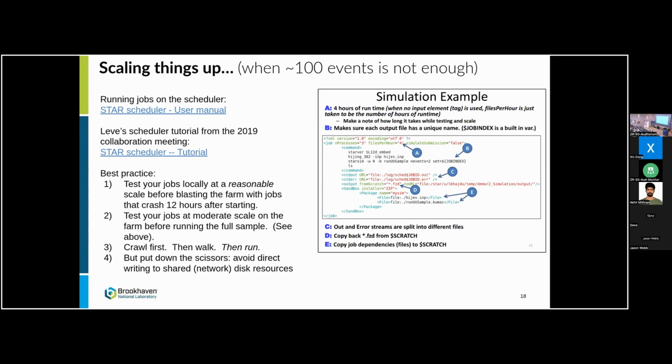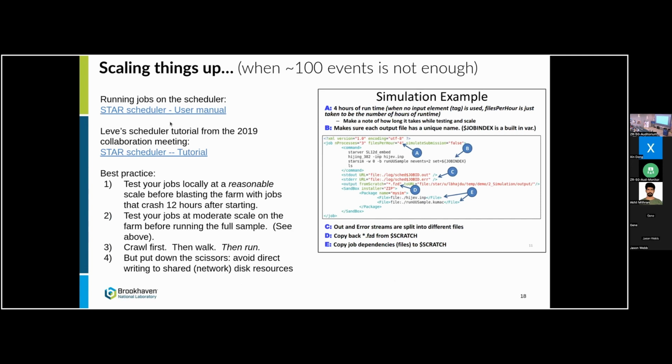So then the question is, once you have started your simulations, how do you scale things up? That's one question. Another question is, is this a good idea? So the way you scale things up is by running multiple jobs on multiple computers. We have what is called the Star Scheduler.